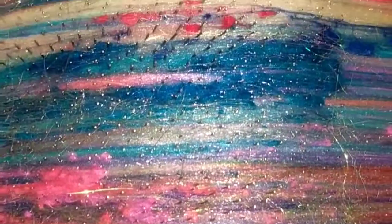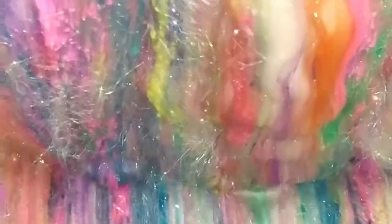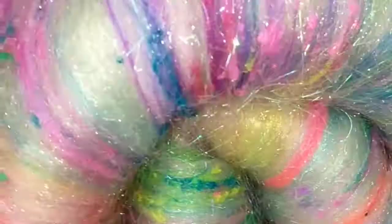And here's the finished result. Finished item is. You can see there's, just like an opal, a ton of reflective rainbow colors in multiple types of fiber bases.